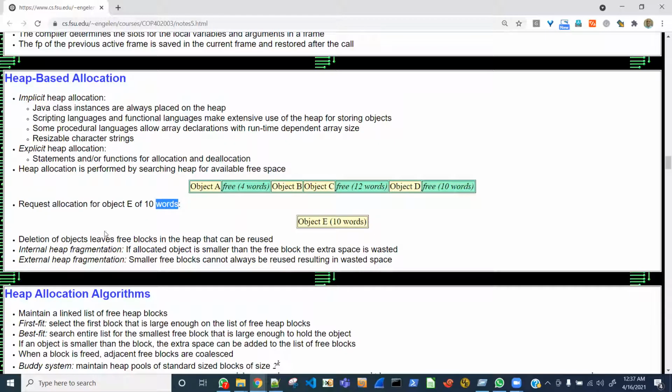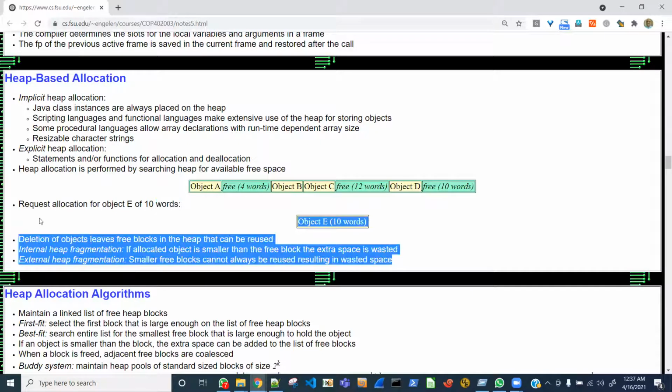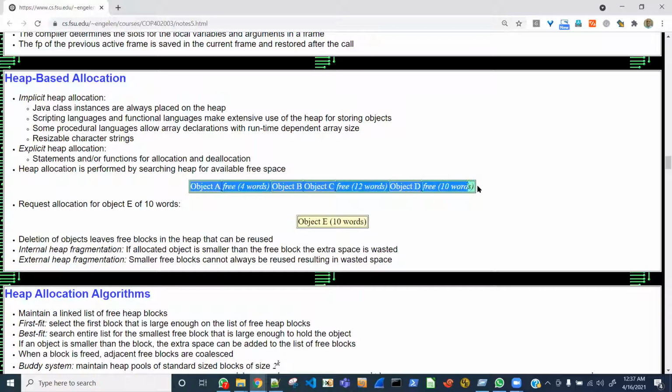Let's say deletion of objects leaves fragmentation. Let's forget this for now. The idea is that heap management in itself is a complex thing, because for any heap manager, you have to make it efficient. For example, the availability of contiguous free space matters.